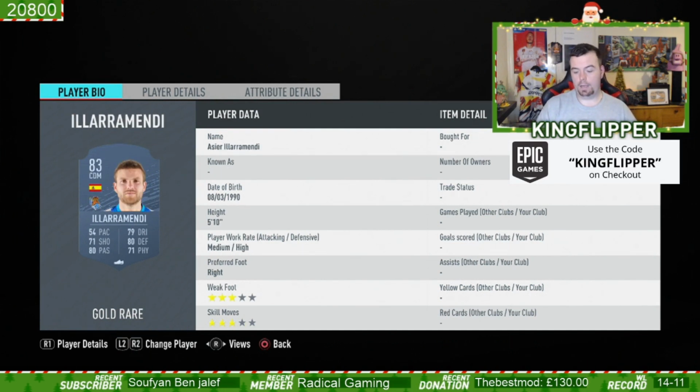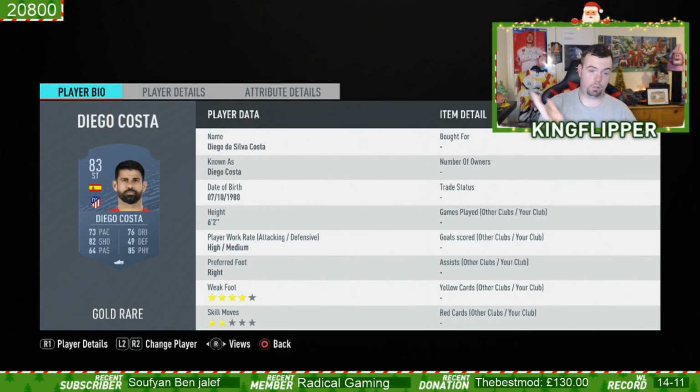Illaramendi is 2.5. Santi Cazorla's 1.2. Herrera is like one of the cheapest 82 rated cards. He's 1k, but he does strong link with the 2 strikers.